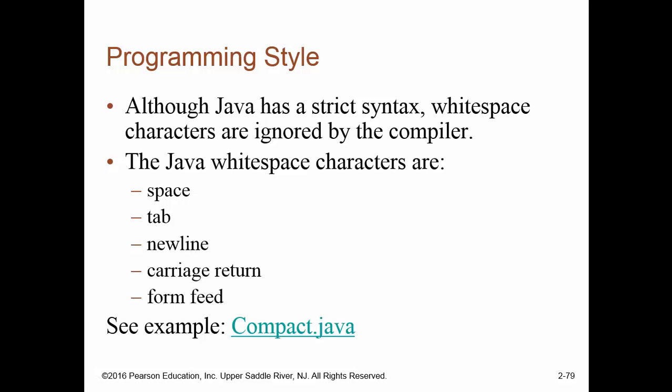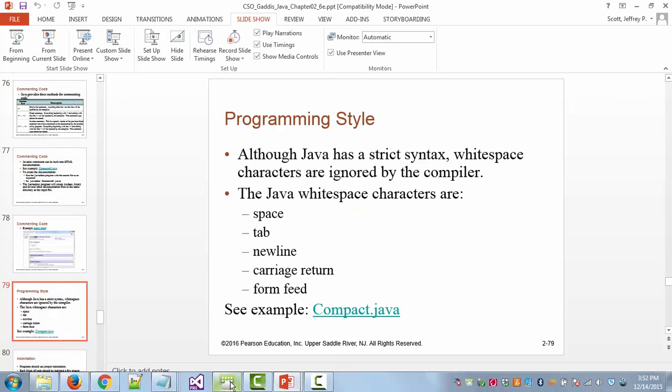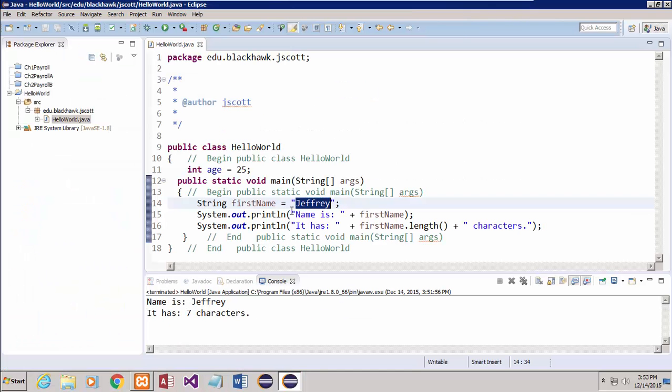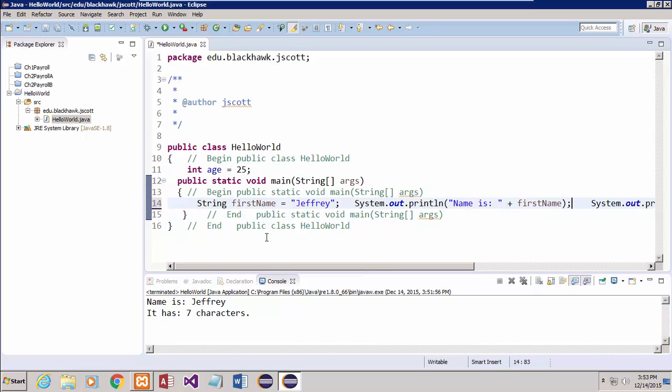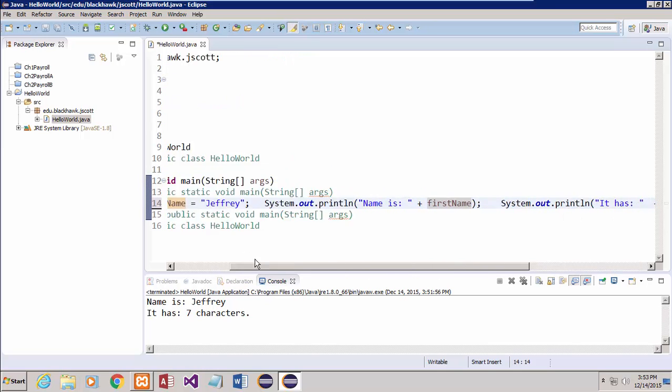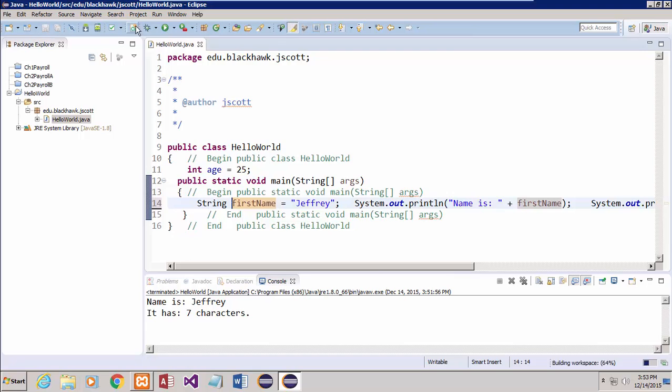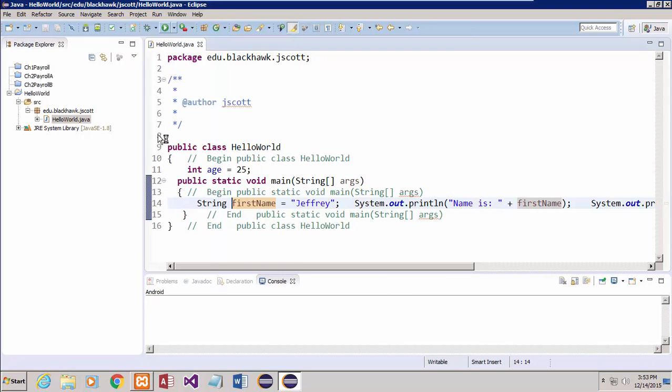You can write a really ugly program, and they show this in the book, where you squish stuff together. So in other words, I could actually go to this program that we have right here. Okay, and as an example, I could put these things all on the same line, and this on the same line, etc. So I've got that string. Notice all the stuff I put on the same line. All right, I'm going to save this and run it, and I still get the same output.